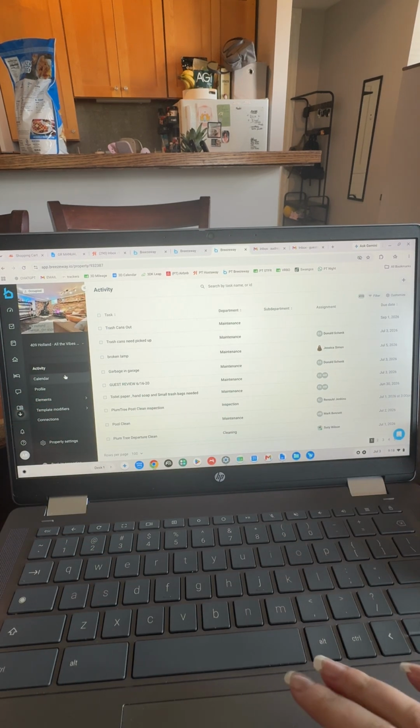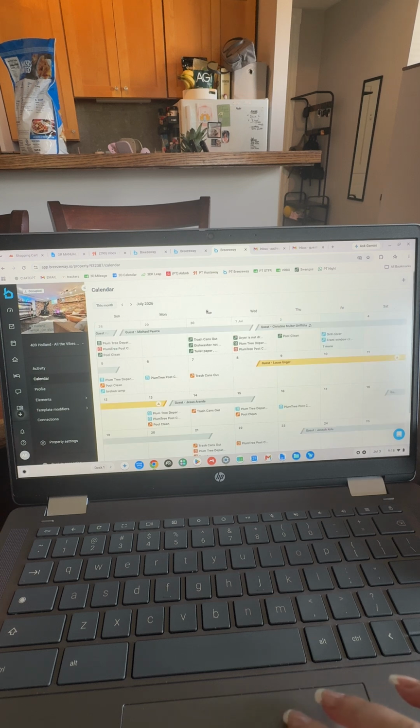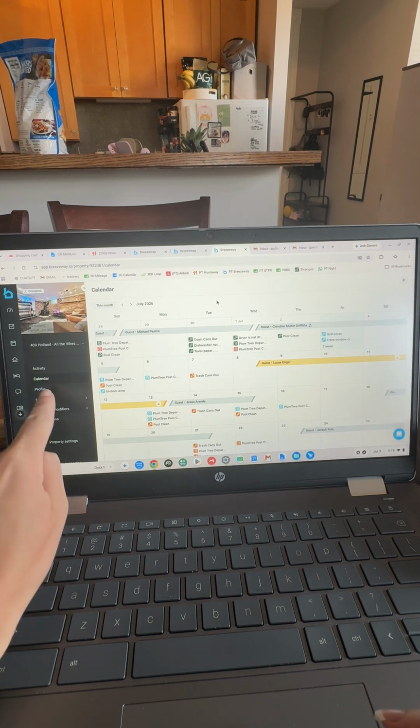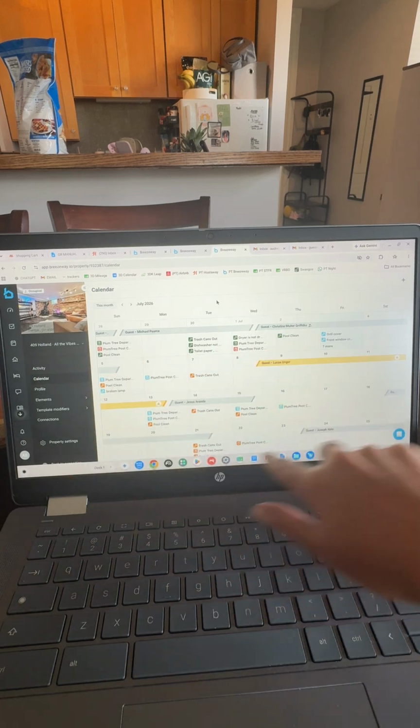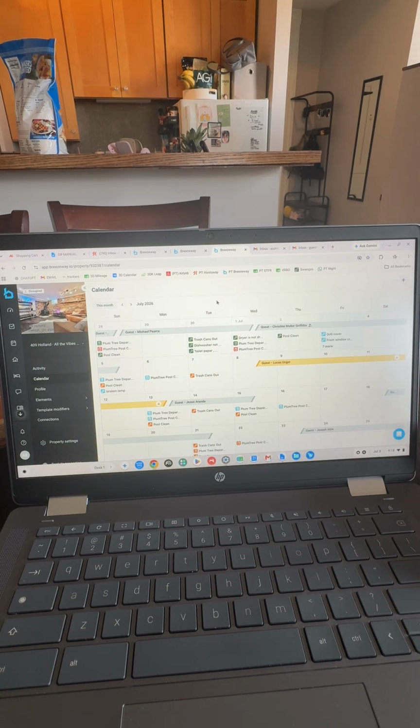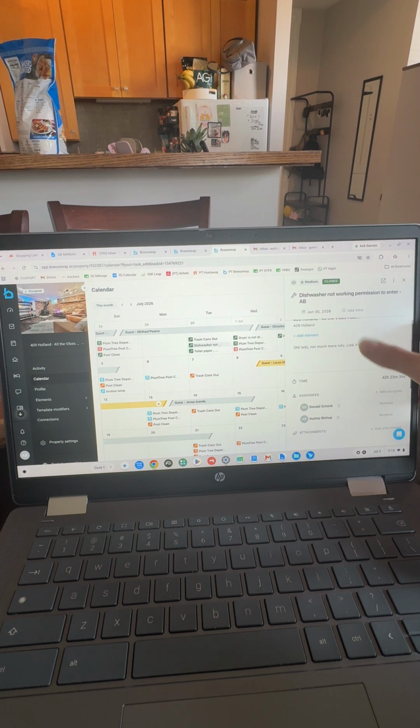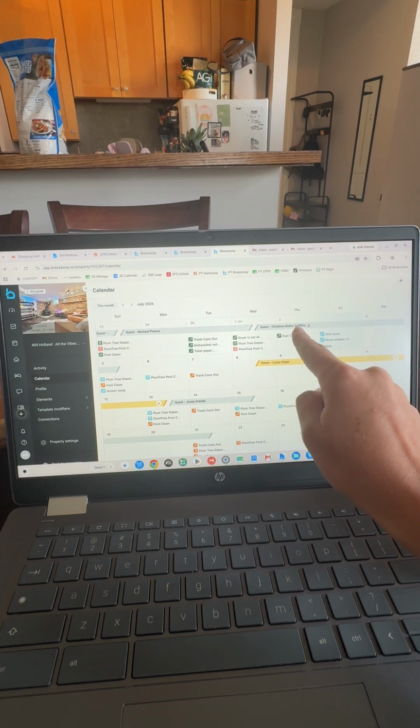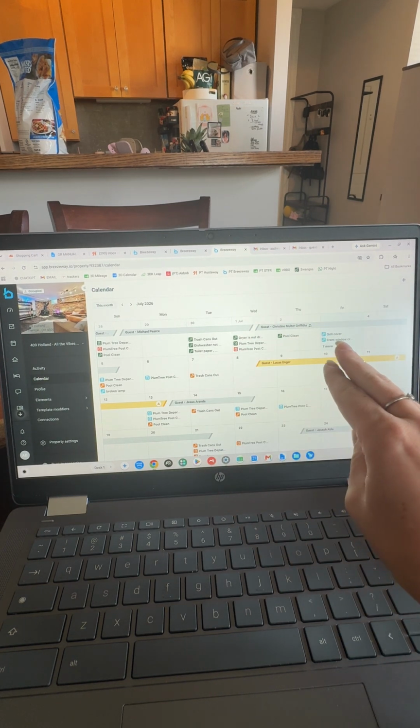So this Breezeway is going to do a lot of things here. This is 409 Holland. Over here I can click on calendar and see exactly what's going on today. So if I have a guest, Christine, and she says, "Hey, on Friday, the dishwasher's not working," I'm like, oh, okay. Back here on Tuesday, when we had a different guest, the dishwasher wasn't working either, and we didn't have much information. Okay, let me try to get some more information out of this guest. Hopefully we can diagnose it from the information she gives us.